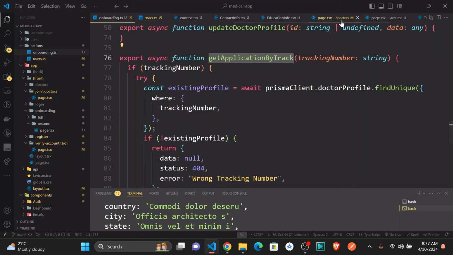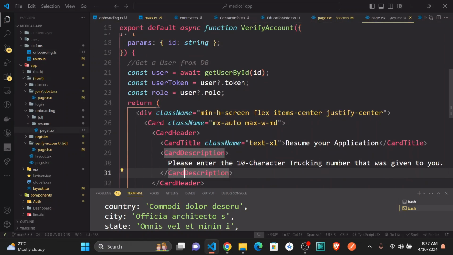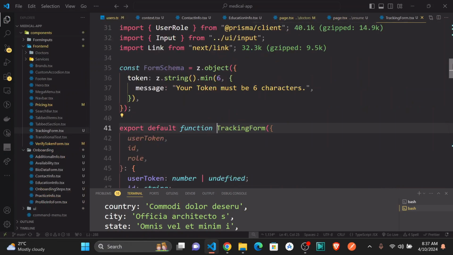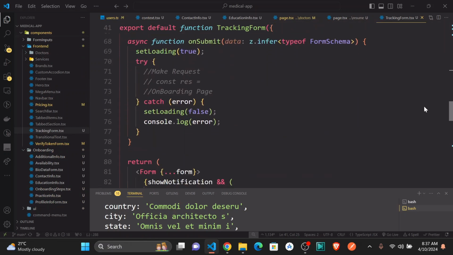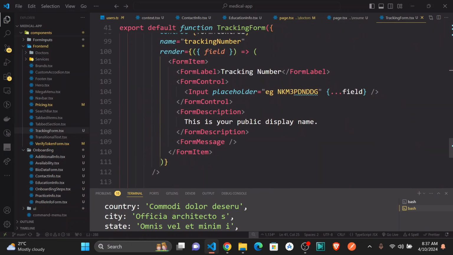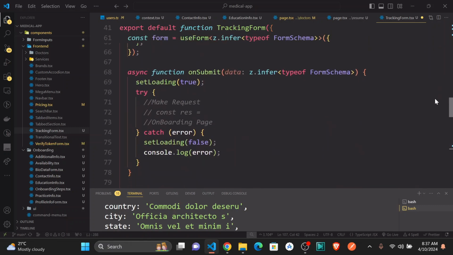We go to page resume, and then let's go to tracking form. And by the way, here I just want to remove this text. Where is it?